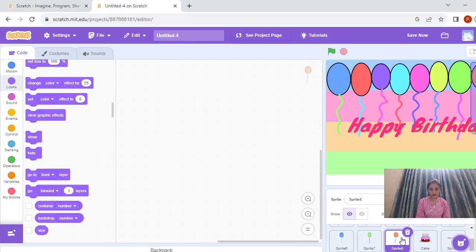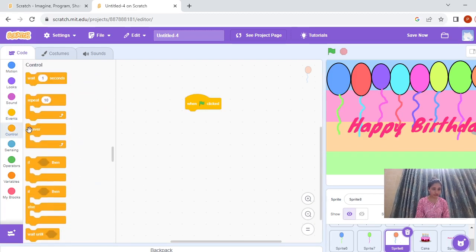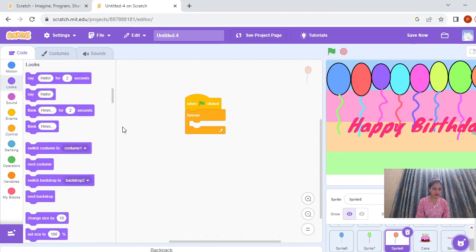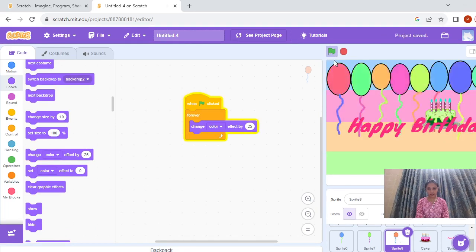Now the last balloon is left, so I'll again go to events, when green flag is clicked, then forever, and then in the looks I'm going to put change color effect by. So once I click on the green flag, it will look something like this.